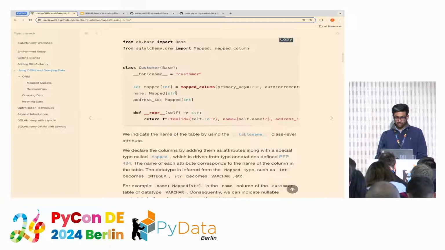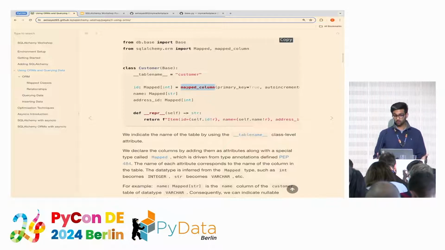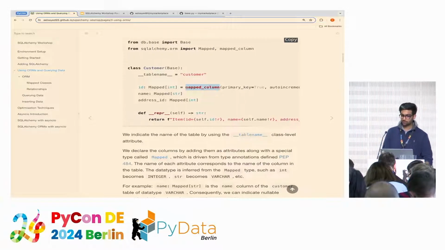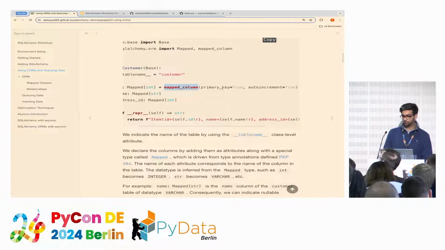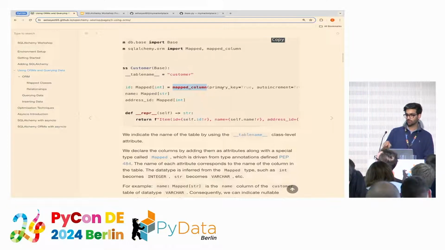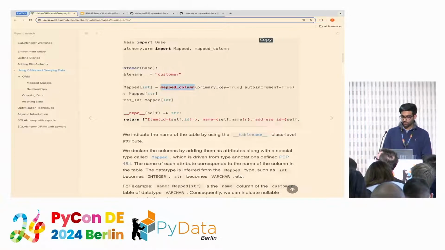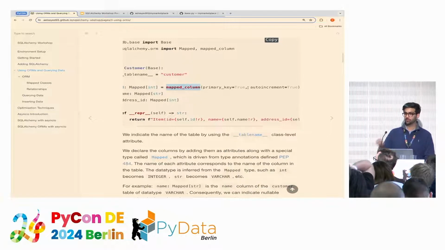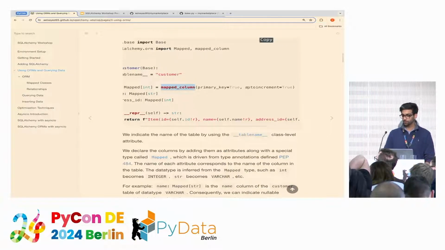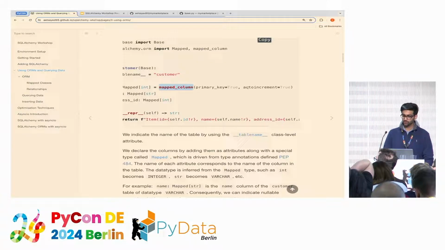Now you can also use mapped_column, which returns the column type, and you can pass special parameters to this. For example, ID is the primary key of a customer table. How do we represent this in an ORM class? We just put primary_key=True in the mapped_column construct, which signifies that this class attribute is the column which is a primary key in the customer table. For this one, we've also added autoincrement as True because that's the way our table is set up, where you don't need to manually insert the ID. It just automatically increments from 1. So you signify that using autoincrement=True.